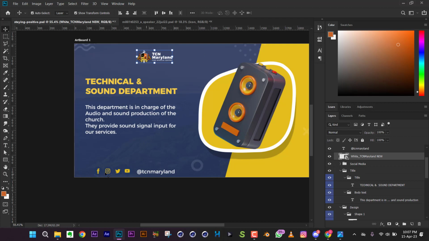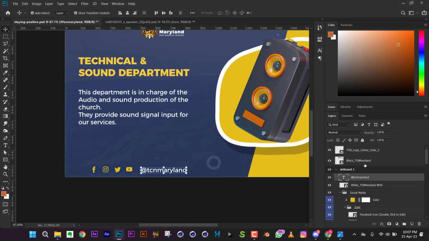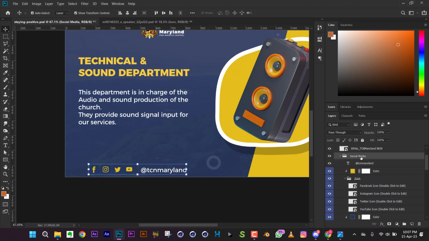But right now, I think this works better for us since we have an item linked to the left. Then this one under it makes more sense for us to link it to the left. Where is the social? So I need to take this inside the social. I think there's a folder for this. Where is it? This is social media. Then I can take this and put it inside the social media folder and make sure it's left aligned like this other one.